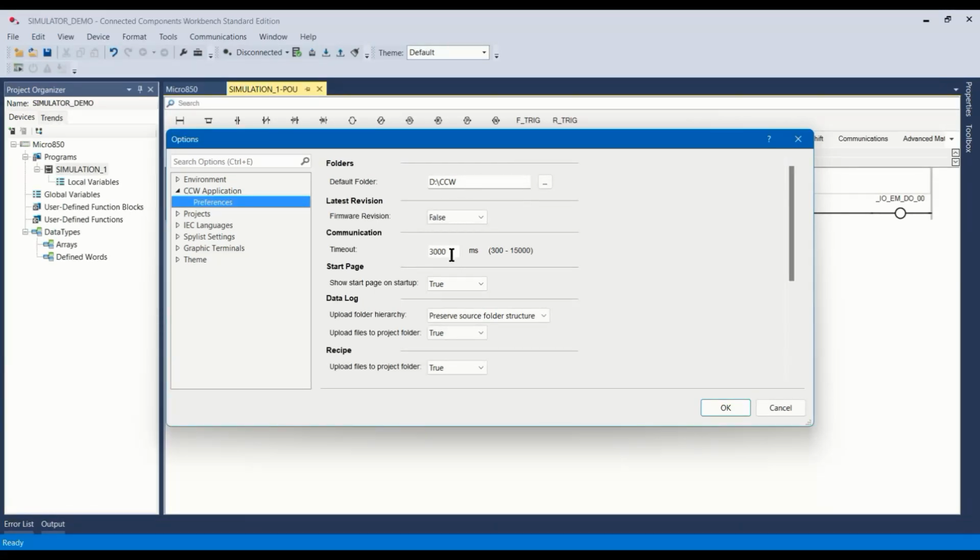So you can set that up there, but the other thing you can do is under here where it has communication, it has a set watchdog of 3,000, or 3 seconds, 3,000 milliseconds. You can go up to 15 seconds, which is really long. But I found by moving it up to 5,000, I haven't had the same number of fault outs.